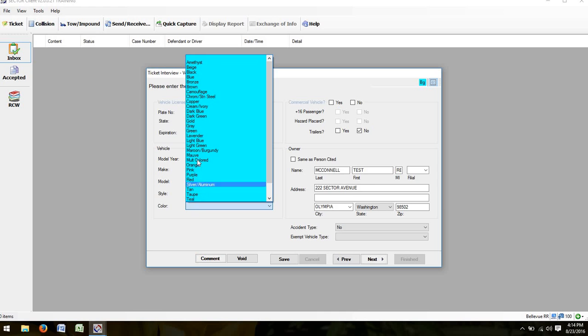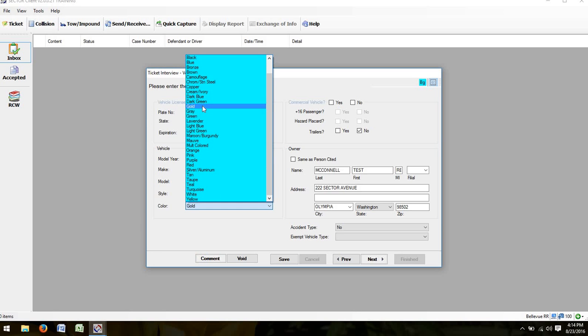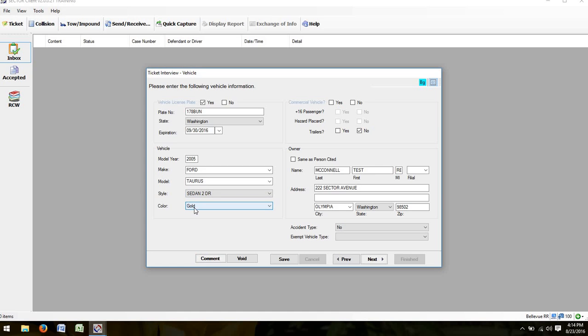The color of the vehicle, the only form that there's any legal requirement to have a color of a vehicle recorded is going to be your tow form, because there's Washington Administrative Code that requires tow companies to have that. So quite often the color will be blanked out here. Obviously, you can manually fill it in if you want. Just be aware, if it's not there, it's nothing you did wrong.